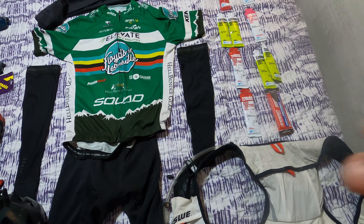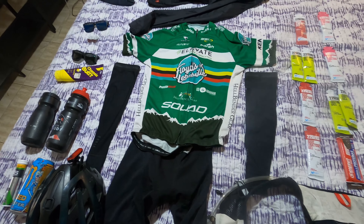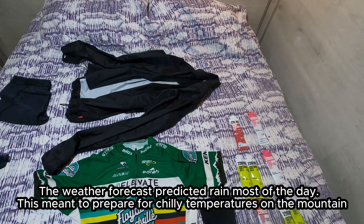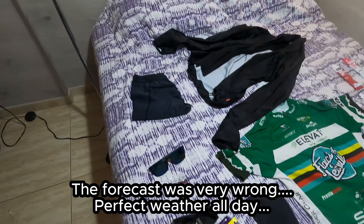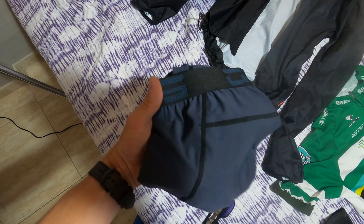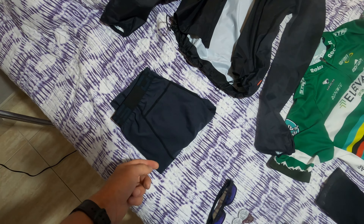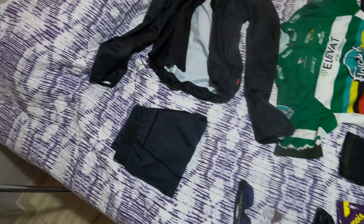The arm warmers are Gobic. I'll probably be starting the race in those — it's a very early start and it's going to be a little chilly. I also have a rain jacket I just picked up the other day, a Sirocco rain jacket. I also have these — just a cheap pair of men's yoga tights. If the weather forecast is looking bad enough, I'll take them in a pocket or my backpack, but I'm not quite sure yet, I probably won't.